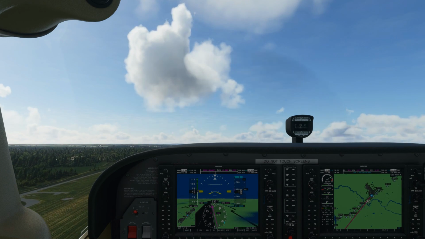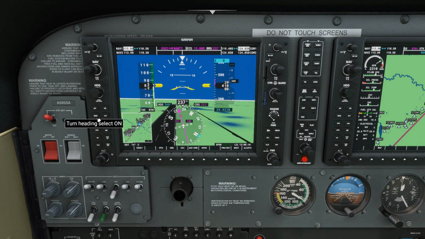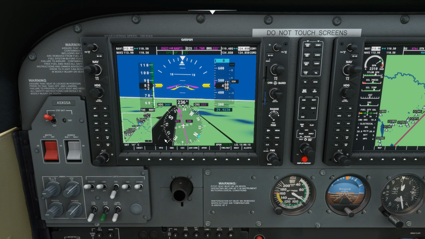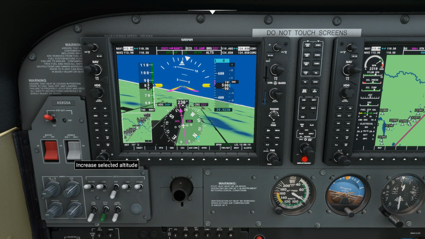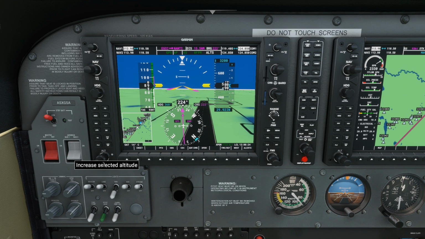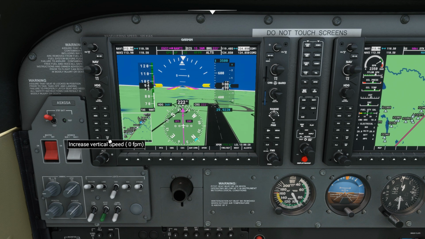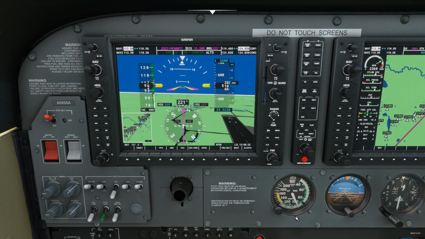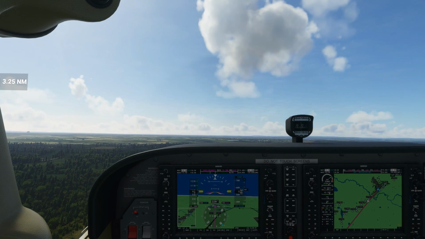And straight away I'm going to turn on autopilot. So the autopilot button, go and look at video 1 if you've not seen this. So autopilot, engage nav mode so it will follow our course. And I'm also going to increase our vertical speed. I'm doing this quickly because I covered this in video 1. Right, turn vertical speed on and we'll raise by increments of 400 feet per minute. That should do. So the autopilot's got control.